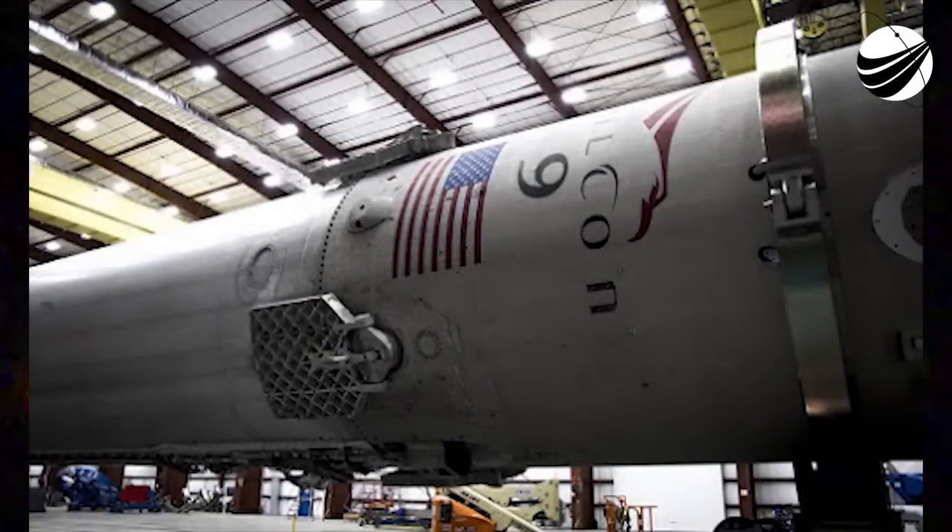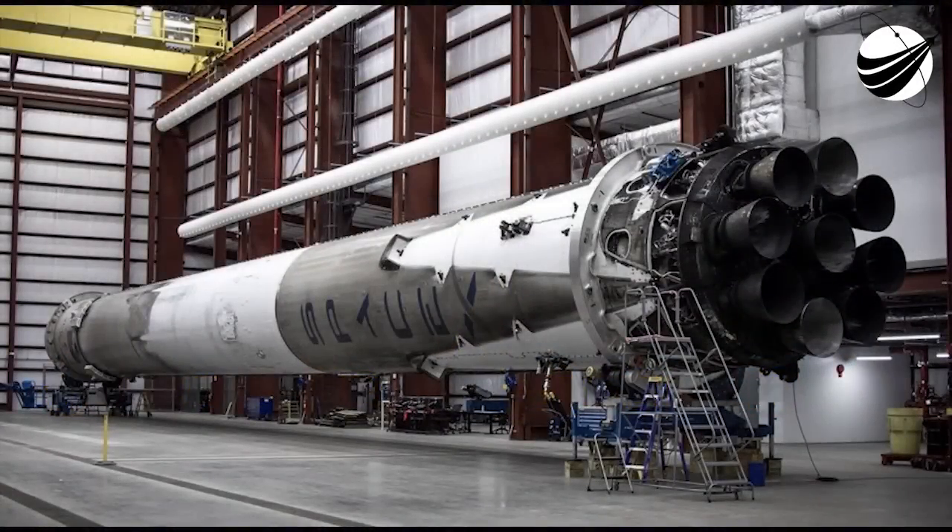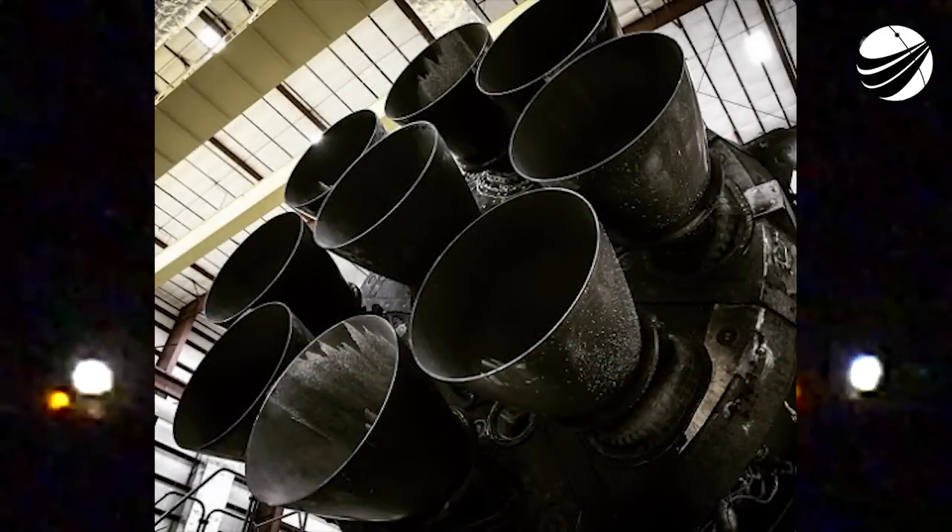Hello everyone, this is Mike Wagner with US Launch Report. We are looking at the ORB2 booster that flew back to Earth for SpaceX and landed here at Cape Canaveral. It's now sitting on launch pad 40 and you can see LOX coming out of the tank, so it's come back to life again. SpaceX is attempting to do a new refire of the engine, so we're standing by and hoping for some smoke and flame at 8 o'clock — it's about a minute away, clear night out.